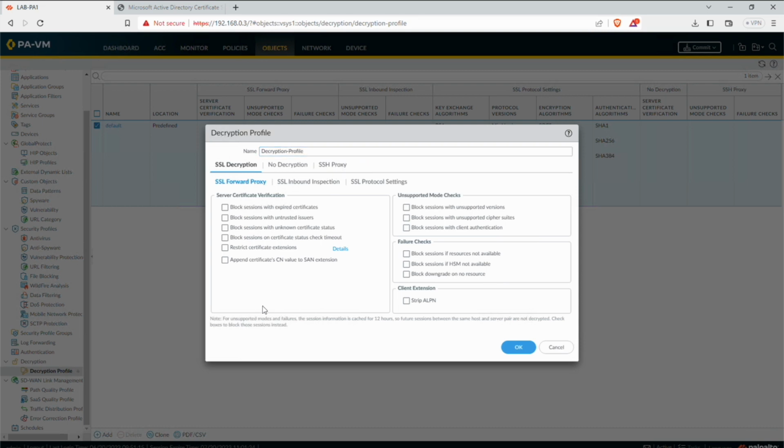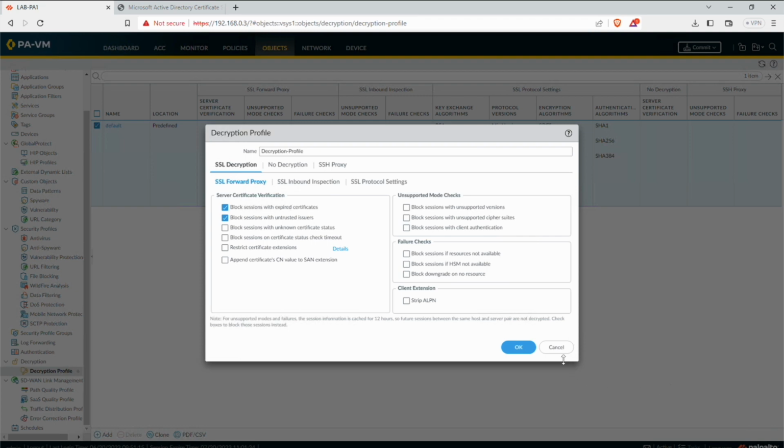Then here I will have the option to do some blocking. So block sessions with expired certificates, block sessions with untrusted certificates, and so on. This configuration will be different in each organization.